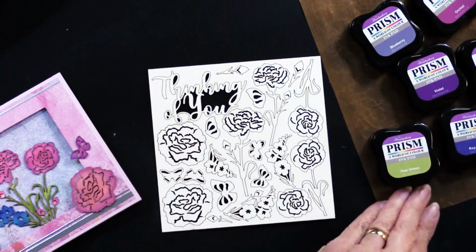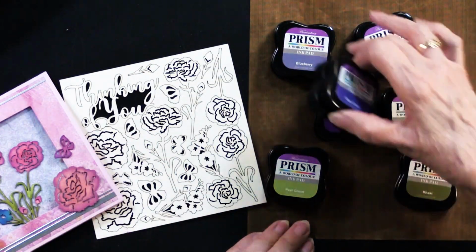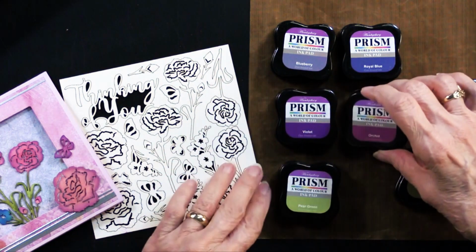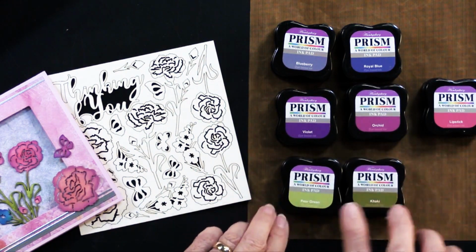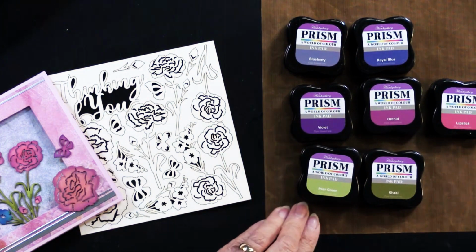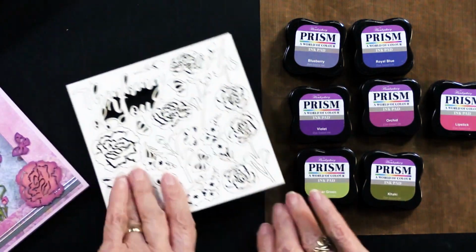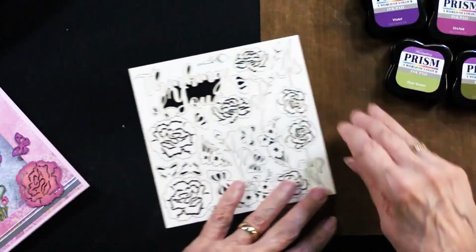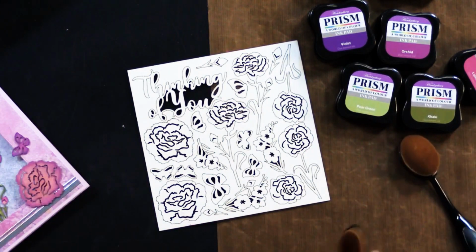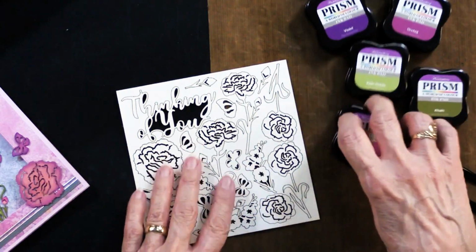These are all of the Prism inks that she used. So we've got blue in 2 shades. We have got violet and orchid. We have got greens in 2 shades, and then we have lipstick. All of those are what she used. Nice that they're $2 each and they won't break the bank. So the technique that she used is that she used the blending brushes to attach the ink to the chipboard.